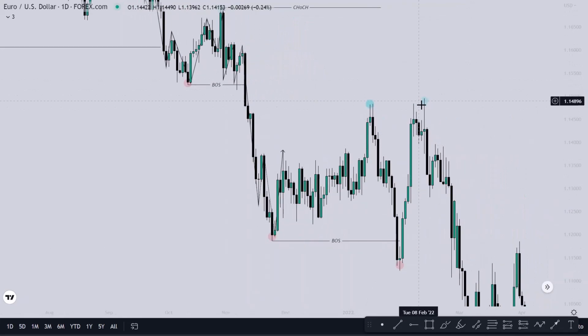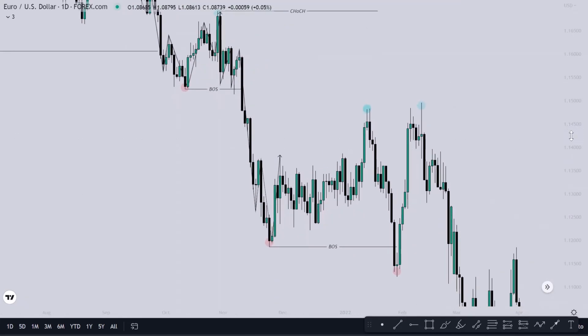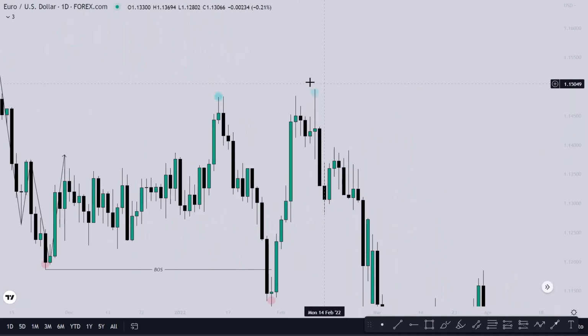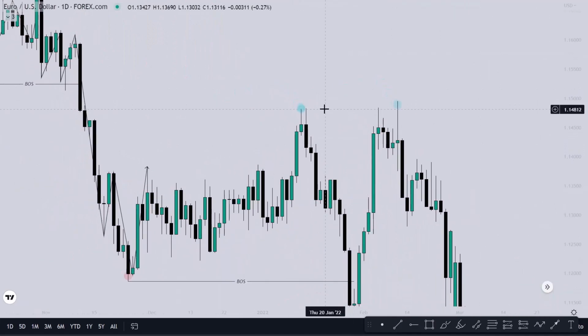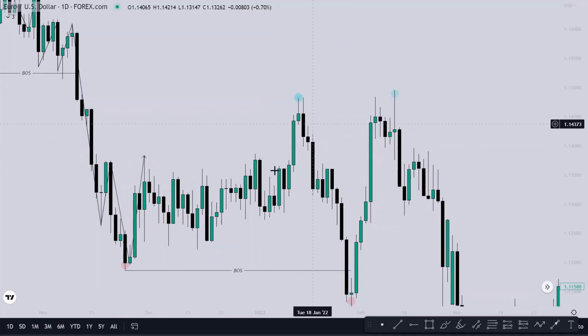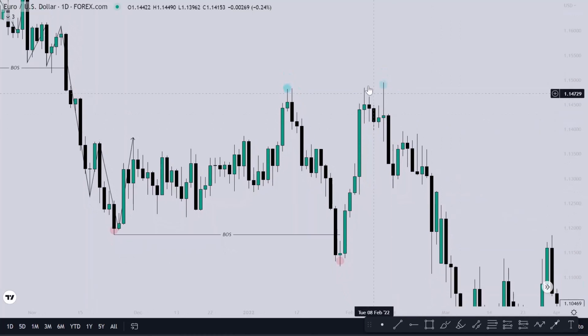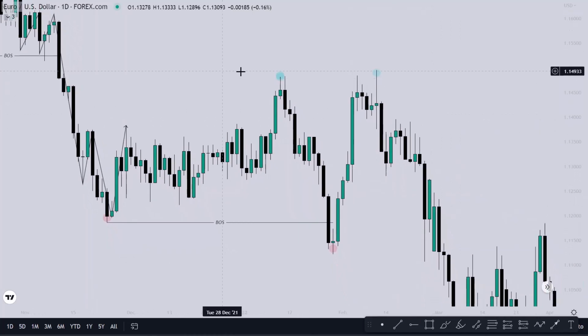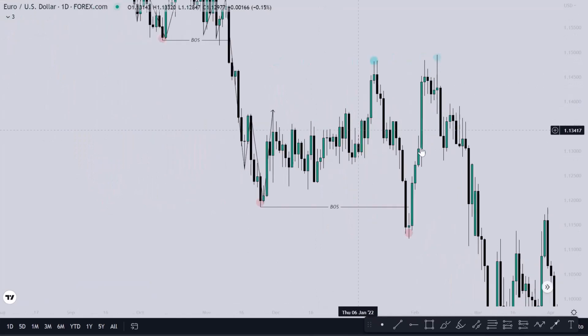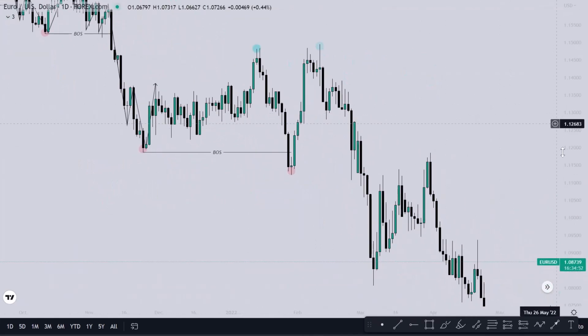So we come here, but this is a very small wick. I won't consider this a market shift. I don't usually, because you see here, it was even a bigger wick than this one, but I still waited for this move, which is a big move. So I won't consider this, this one or this one, a market shift or a change of character because it's just a small wick. Just taking some liquidity from here. Then goes back again.